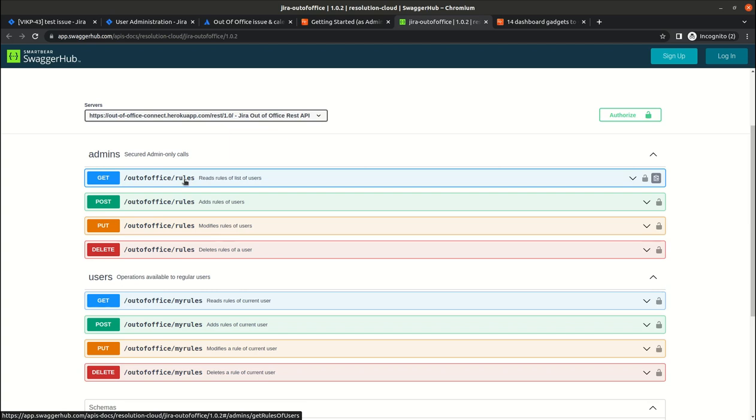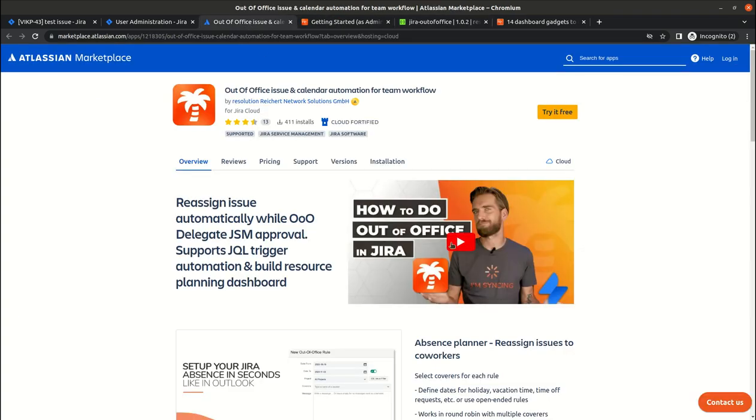So, for example, you can use the integration between your Jira and out-of-office assistant and one of the famous calendars, like Google Calendar or Outlook Calendar. This is very, very useful. You can then create events, create rules, delete them, modify them straight from your Outlook or Google Calendar. The example of creating the integration is here in this little tutorial, which is very useful. I recommend watching this one. I will provide you all the links to the documentation in the video description.